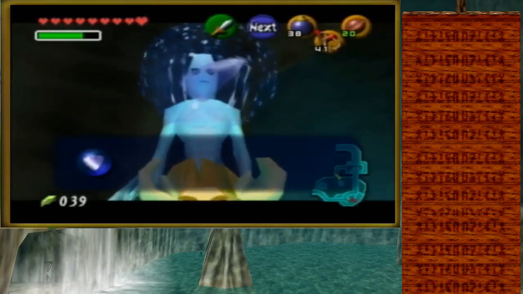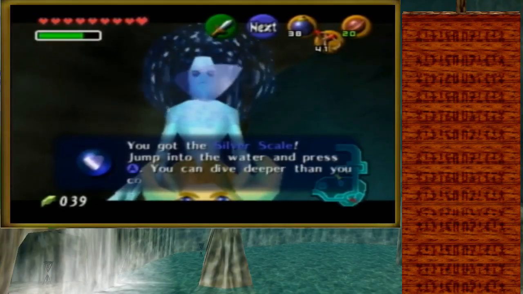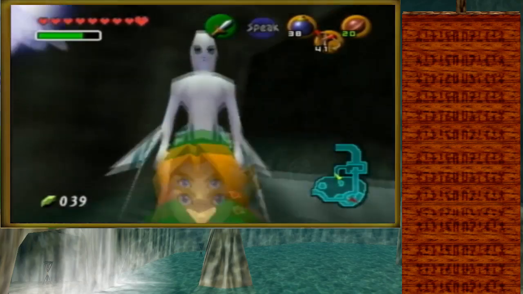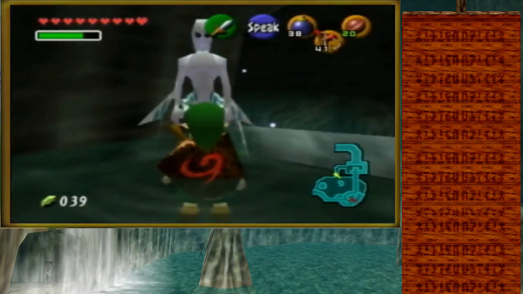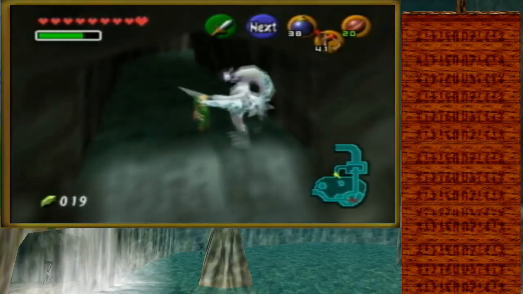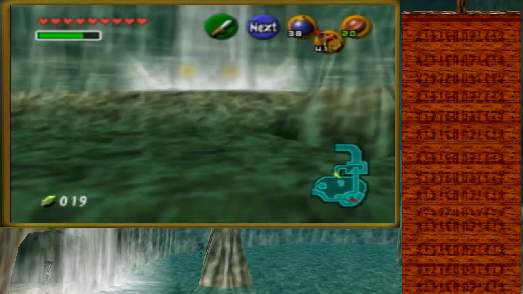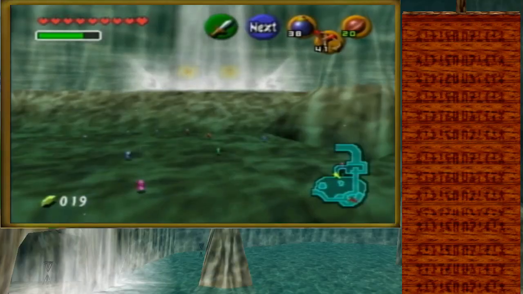So it's entirely possible that this Zora just ripped a scale off their own body and gave it to us. That must be painful. So yeah, that was dumb. Oh, there are some red rupees in there. We are going to have money. And there's a green one.